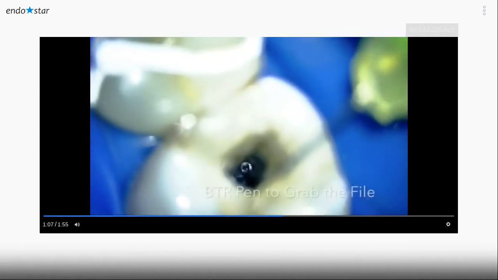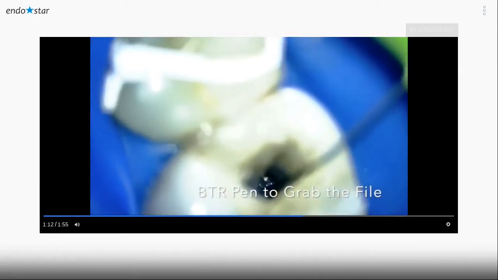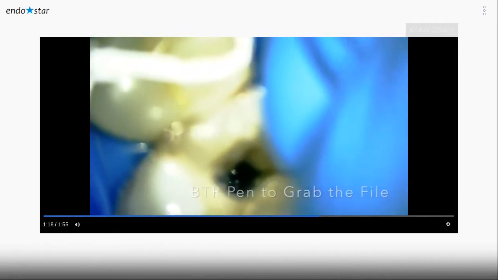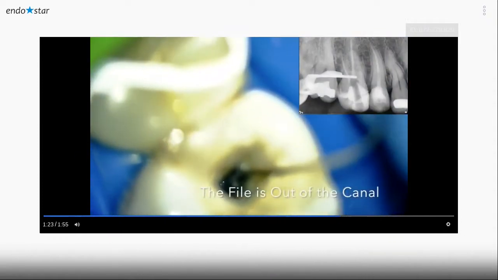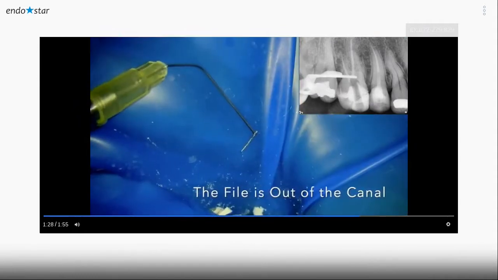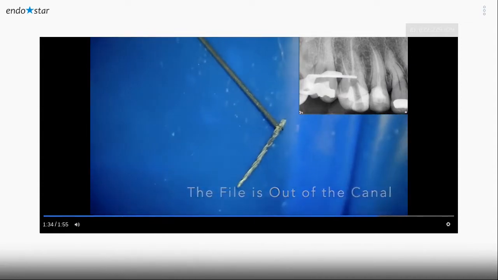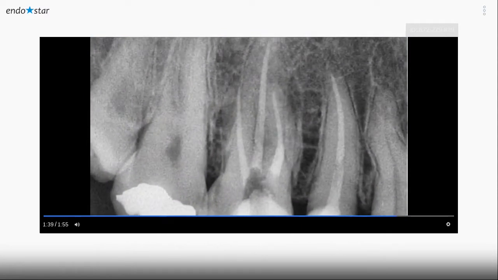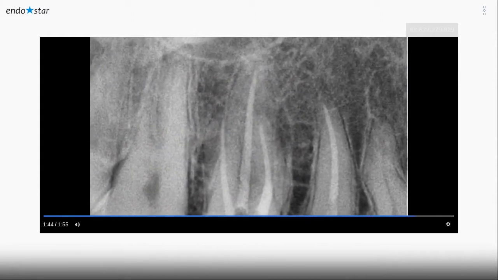We like to use one endo aspirator that is very small, and we can go inside to dry the area and have a proper vision of the broken file. We started with gentle traction force to take the file out to the coronal area. This is the broken instrument. As you can see, it's a very long fragment as well, and we managed to accomplish a successful final result without compromising the coronal structure.